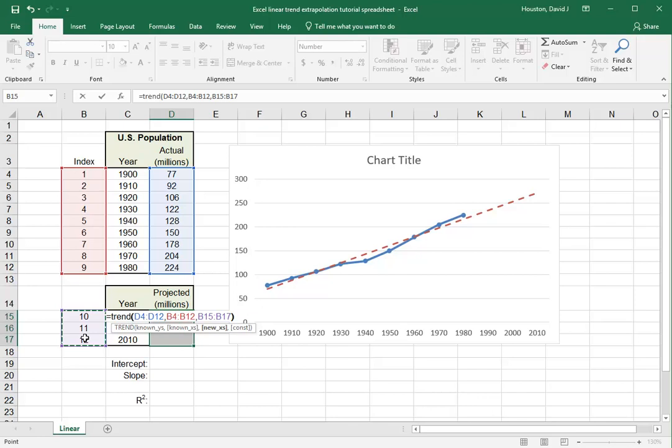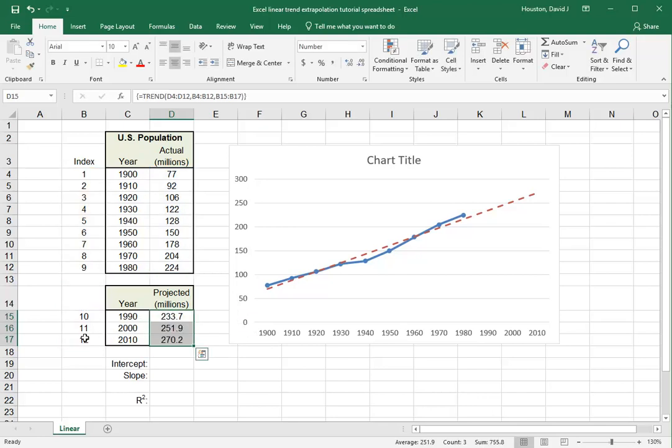Now I don't hit return. Our tendency is to hit return right at the end of that line, but because it's an array formula, it's going to be entered into all three cells at one time. So before I hit return, I press down and hold the Control and Shift keys. While those keys are held down, I hit the Enter key. And you notice it has placed the formula into all three cells at once.